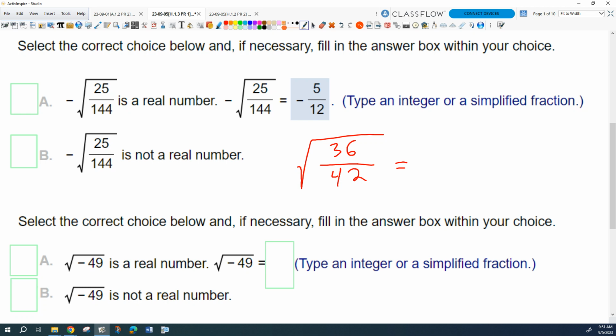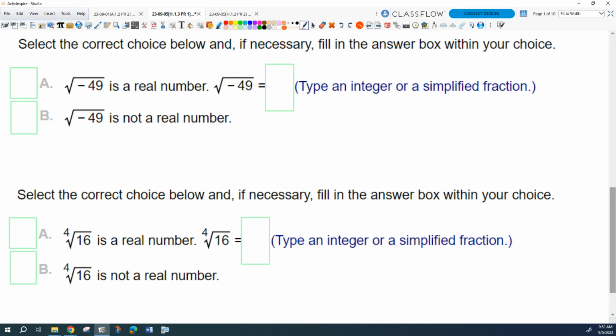So this is one where I could simplify that. Both numbers are divisible by 6. And so then I would get 6/7, and then we'll go from there later. We're not quite up to that step yet, where we've got square roots stuck in the bottom. We'll get there soon. But the point is, simplify if you can.